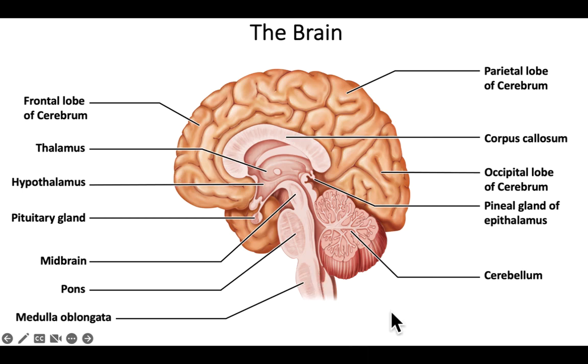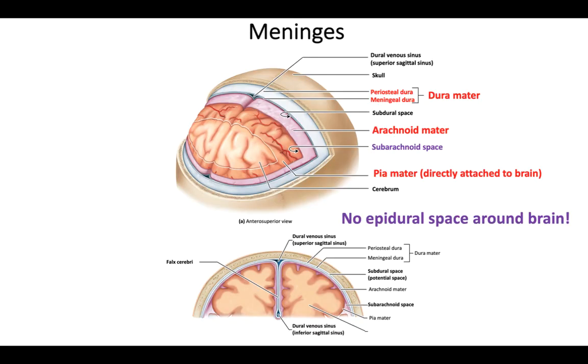So this image is very important to identify more of the internal anatomy, and then we have that superficial picture of the real brain to identify more of the surface anatomy. All right, next video we're going to talk about the meninges, we're going to talk about cerebrospinal fluid, and then we'll eventually get into the cranial nerves.